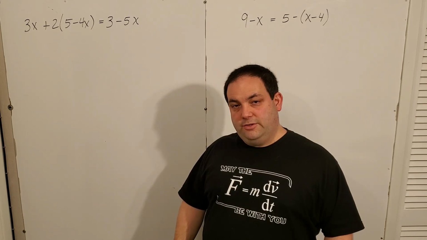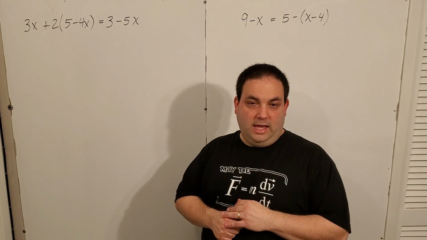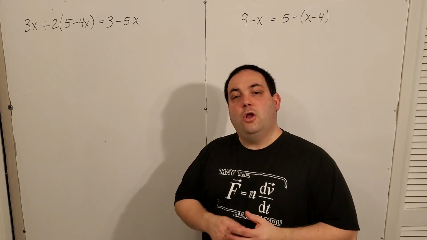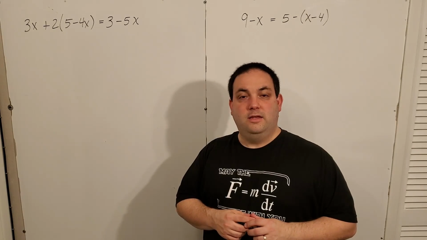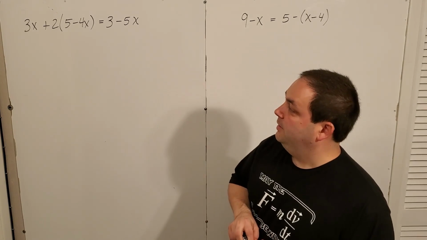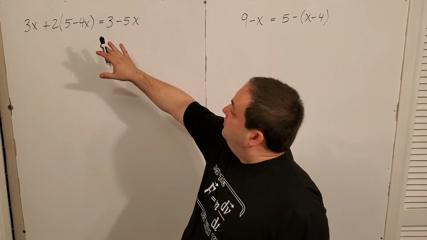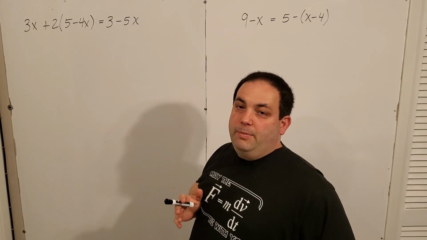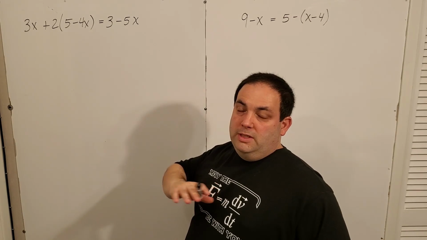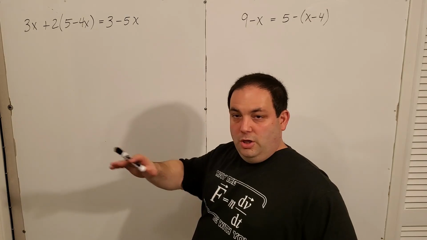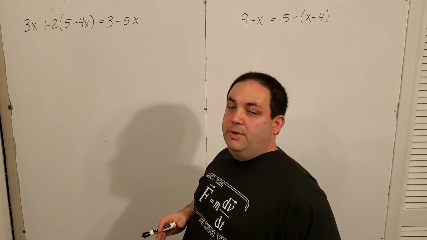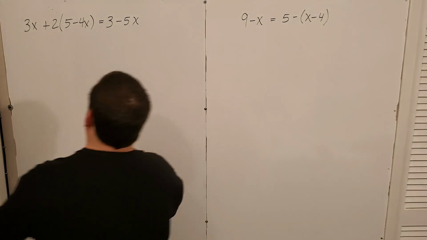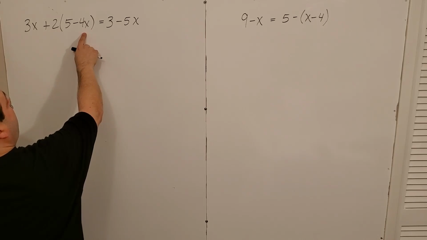Let's finish up this lecture by talking about a couple of special cases that can happen. And these aren't very common, but you do need to know that they exist, and you need to know how to treat them and how to express the solutions that come up. Okay, so I've got this equation here, and I'm going to solve it the normal way. But one thing you're going to notice is that my variables are going to completely eliminate from the equation altogether. Okay, and when that happens, you only have 2 situations, and that's why I've got 2 examples. Okay, so let's look. I'm going to use the distributive property here.